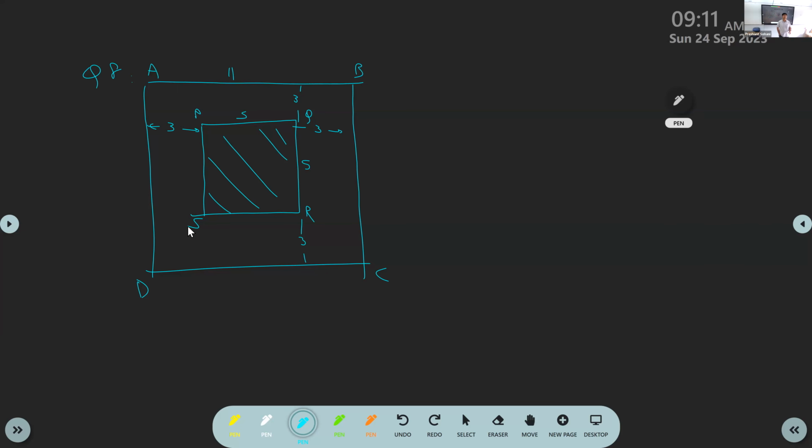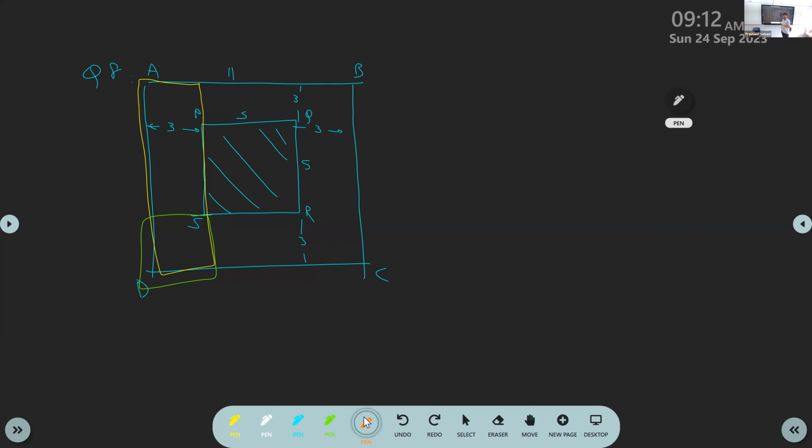Yes, Raghav. I think I found a method to solve the problem. Yes, go ahead. So basically, you can consider each 11 by 3 rectangle formed on the sides, like this one. Yes, sir. So you calculate the number of rectangles in those and multiply it by 4. Then we are overcounting the rectangles. We're counting each rectangle formed in the small square corner region, this one, twice. Correct. We can subtract those, and I think we should get the answer. Yes, that sounds good.